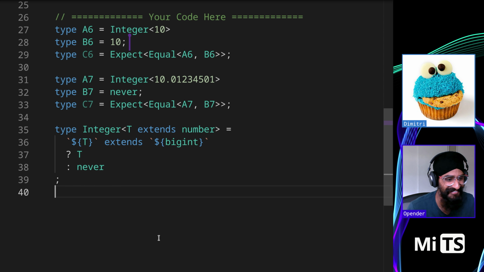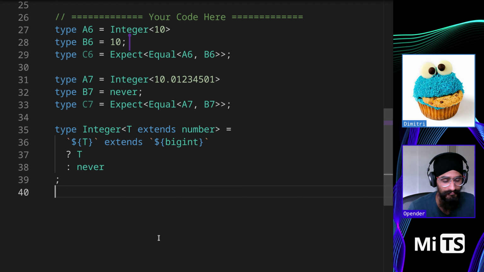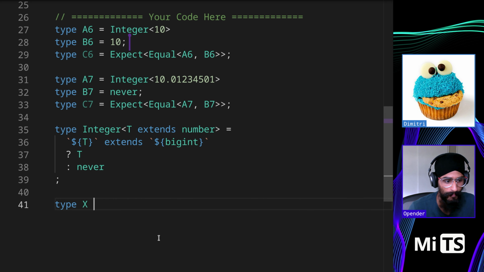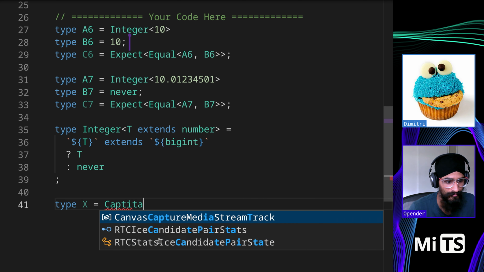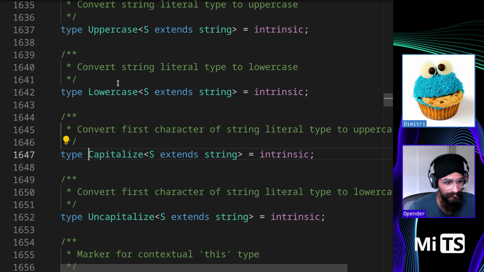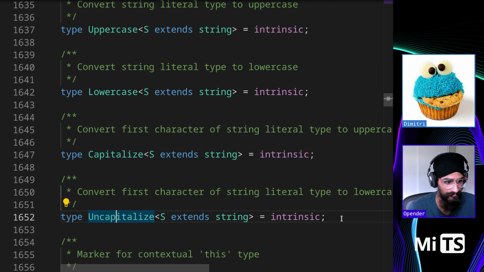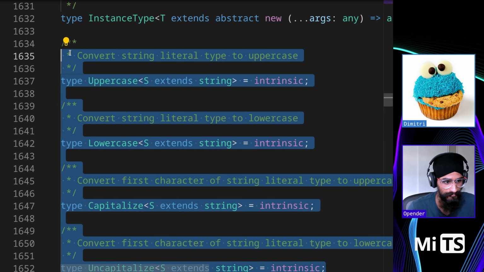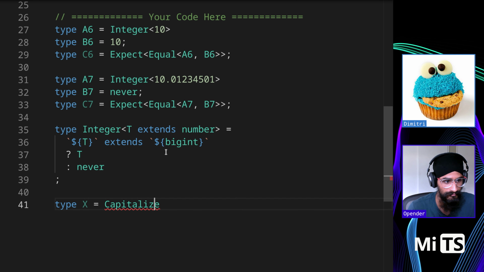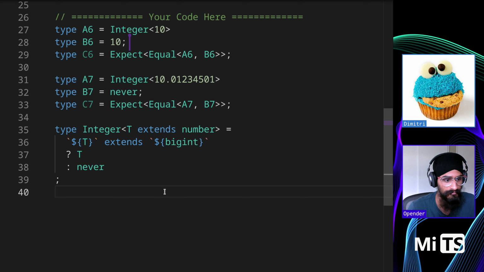I wonder if it will change over time. In 10 years, is TypeScript going to have a lot of functions and features for number manipulation, like they have added the intrinsic stuff that we saw for strings? I'm talking about these here: uppercase, lowercase, capitalize, uncapitalize. These things have been added which allow quite a lot of power for string manipulation. I wonder if the time will come when something like that will be added for numbers. We'll have basic math. But we'll see.